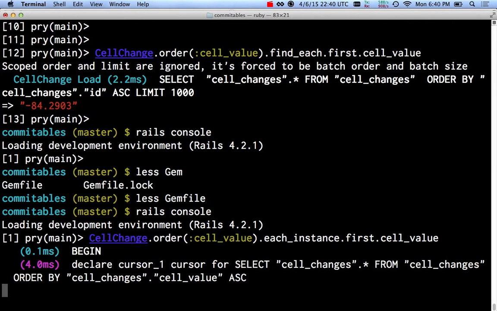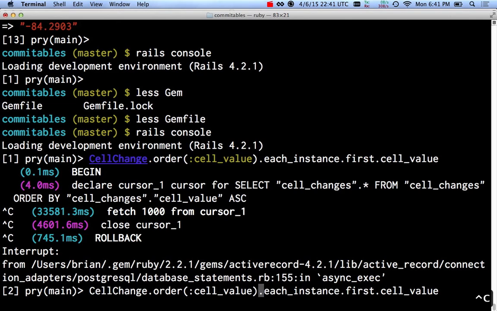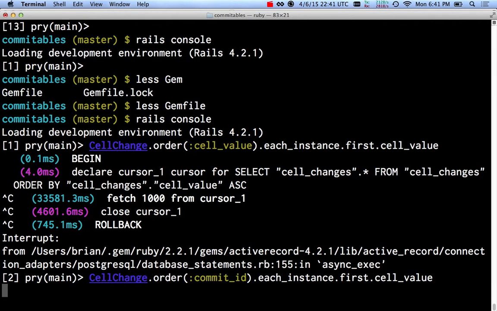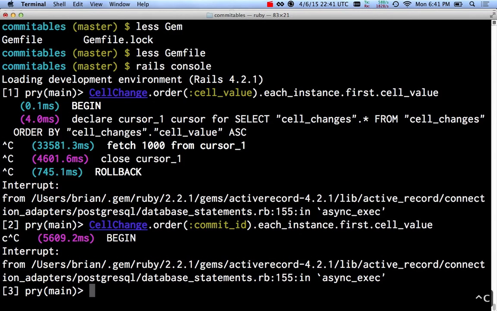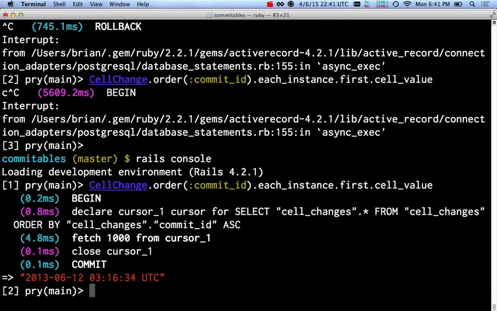Oh, I think I don't have an index on that. So I was a little confused. Well, let's order by something I have an index on. I can't do it quickly, sorry. We'll do something I have an index on. That's not nearly as cool, but okay. I think it's broken. Let's try again. There we go. Okay. Good.